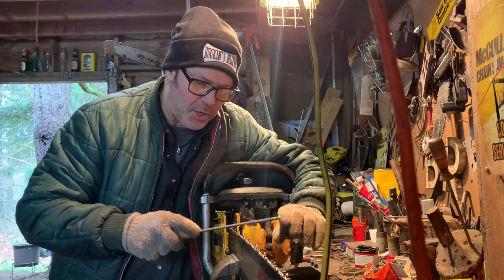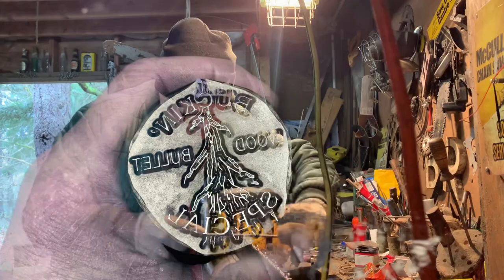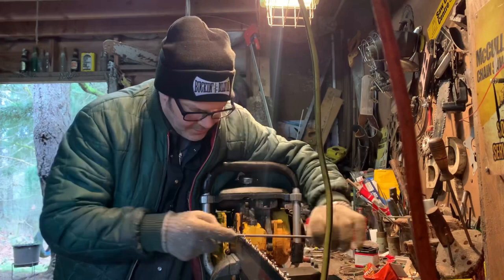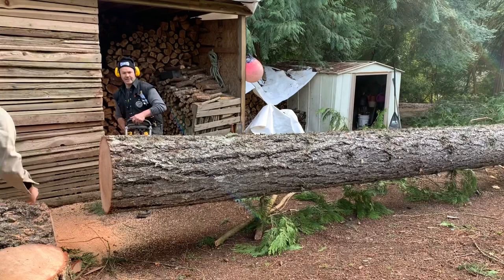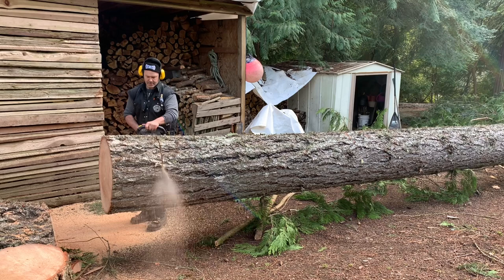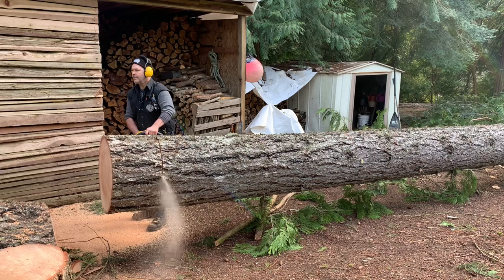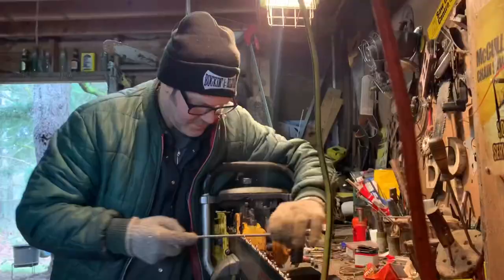So Bear Claw's got a hold of my wood bullet, friends, and he freaking loves it. My daughter actually made that, friend. Isn't that beautiful? The wood bullet journey continues. Got some exciting news, friends. Okay, talk to you guys in a minute.